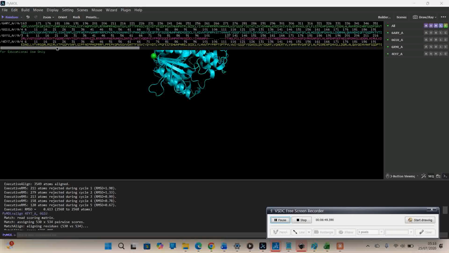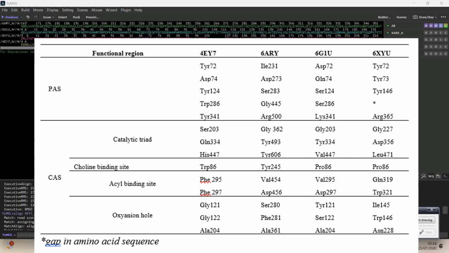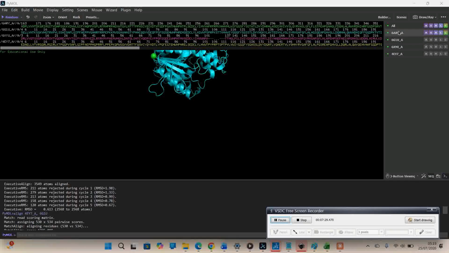The catalytic triad, that is the catalytic active site I gave as an example earlier in this video, comprises serine 203, histidine 447, and glutamate 334. So I will identify those residues in 4EY7 and compare them with the other ones. But first, what I will do is hide these two so that it is easy for me to identify the particular one of interest.